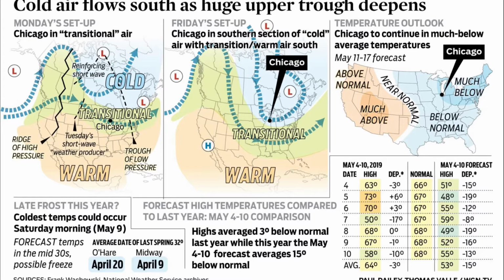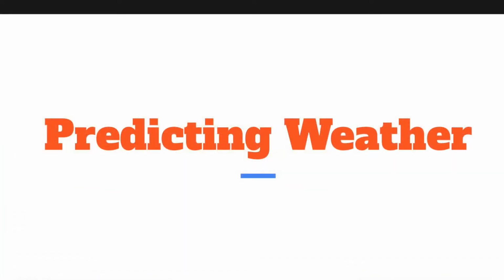As I mentioned, we are starting a new scope, and the title of this scope is Predicting Weather. We're going to get into more detail in later discussions about why we get certain weather patterns, but for now we're just going to say it's mainly caused by the uneven heating and cooling of Earth's surfaces. Land and water heat up and cool down at very different rates, and that gives us weather. Another major contribution to weather patterns is the sun's energy. We know from the water cycle that the sun's energy causes evaporation and puts water vapor into the atmosphere, which in turn gives us condensation and precipitation.